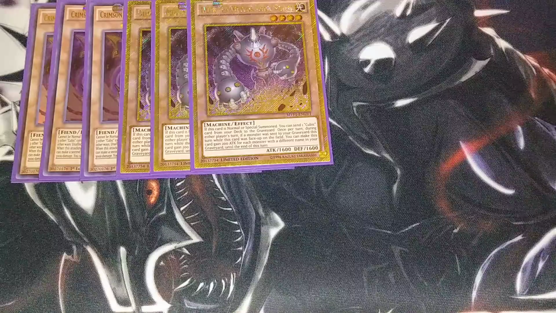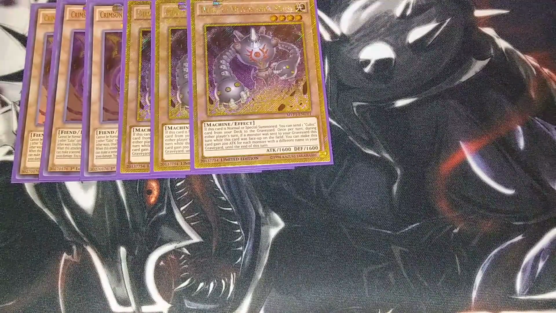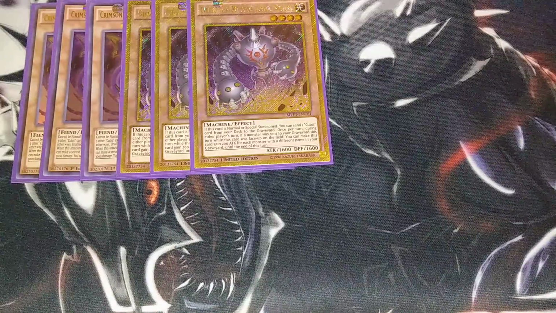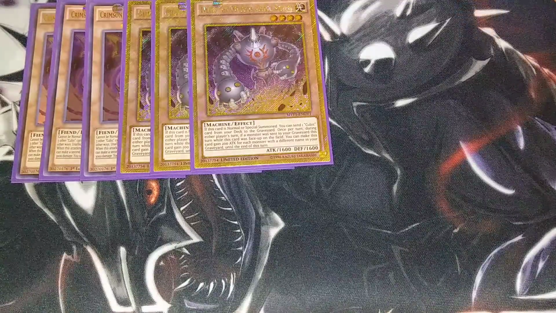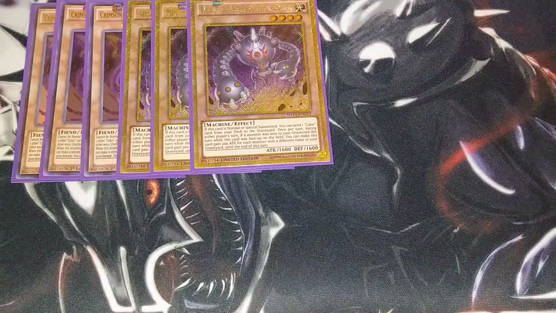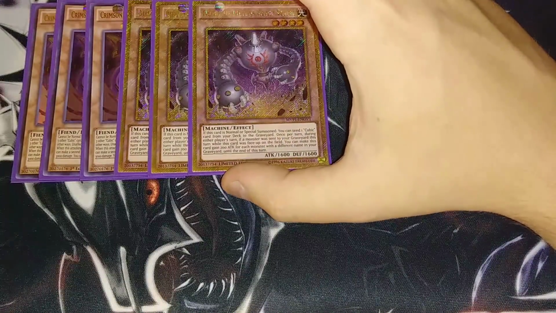If this card is normal summoned or special summoned, you can send a cubic card from your deck to the graveyard, and then once per turn, during either player's turn, if a monster was sent to the graveyard this turn, you can make this face-up card gain 200 attack for each monster in your graveyard with a different name until the end phase of the turn. So it can get pretty big on normal summon, and I really like that effect of it.